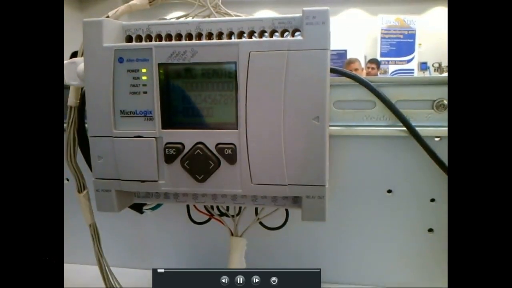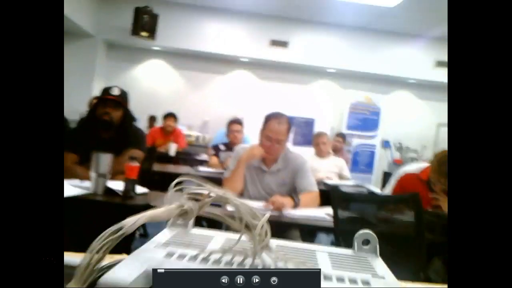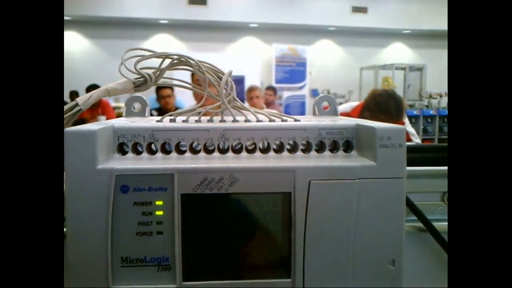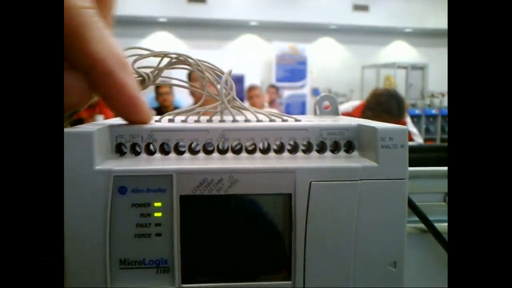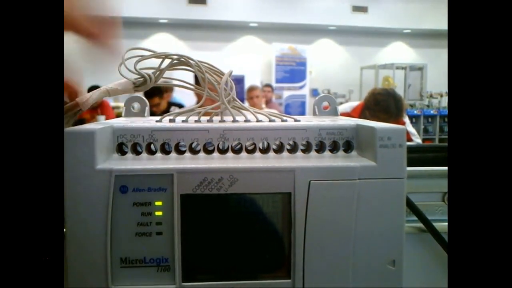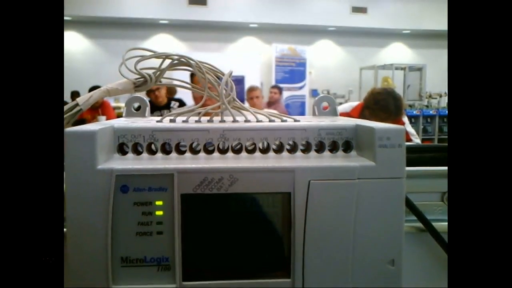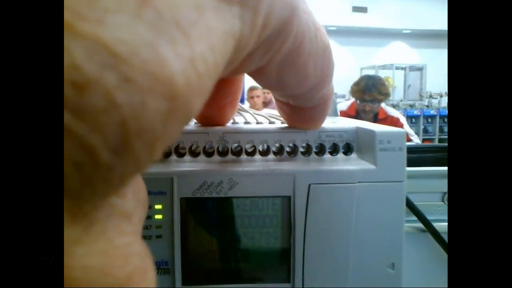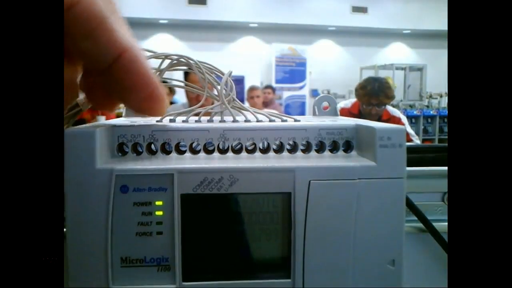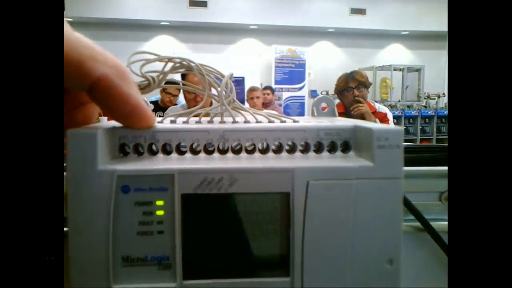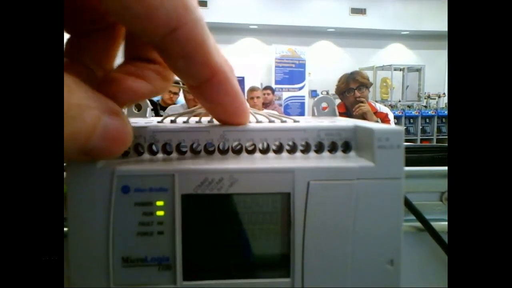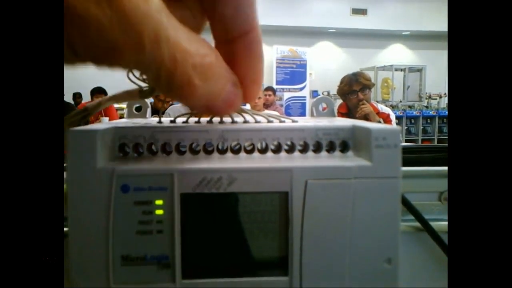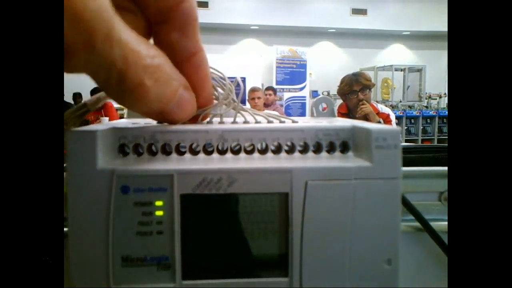This is the MicroLogix 1100 PLC, and these are my inputs right here. This is where we establish whether it's sinking or sourcing. My switches are sourcing, so I have my input set up sink. Everybody understand that? Are we okay there? We need to go back over that. That's a very important concept. This has 2 DC commons, so I can set up this set for sinking or sourcing, or I can set up this set for sinking. So this is minus right here, and then I got another minus coming up here, and then here's the inputs.